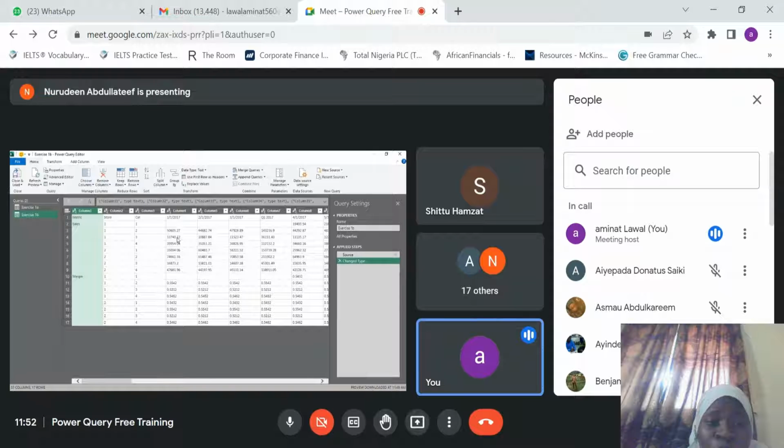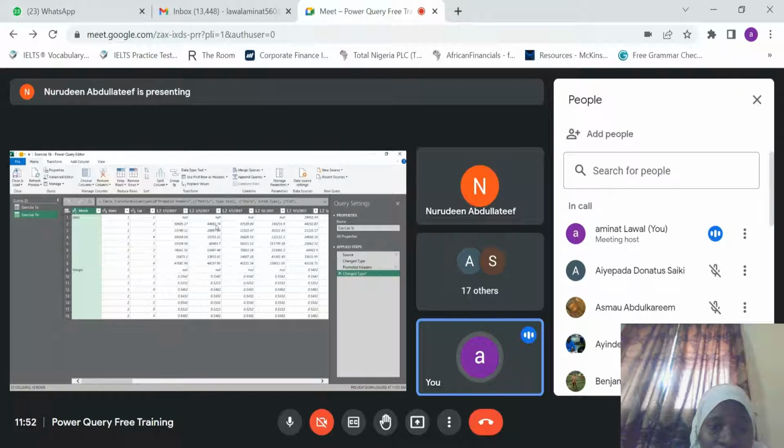So which means that we will promote the first row as header, right? So click use first row as header. Yeah, it has been promoted to header.